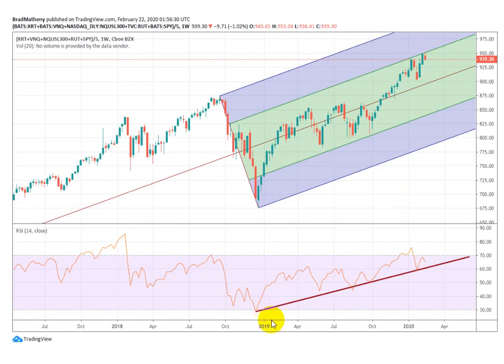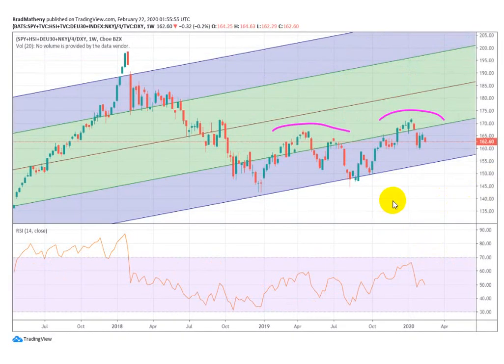You can see how the RSI has continued to channel through this trend. Right now, we're still bullish. Obviously, we're still in an uptrend. We're still looking solid on the upside, but there are some concerns with this virus, and a breakdown of this level down here would indicate we are entering a new bearish trend. So again, right now, everything is still bullish, but we're fairly concerned about the long-term potential here.